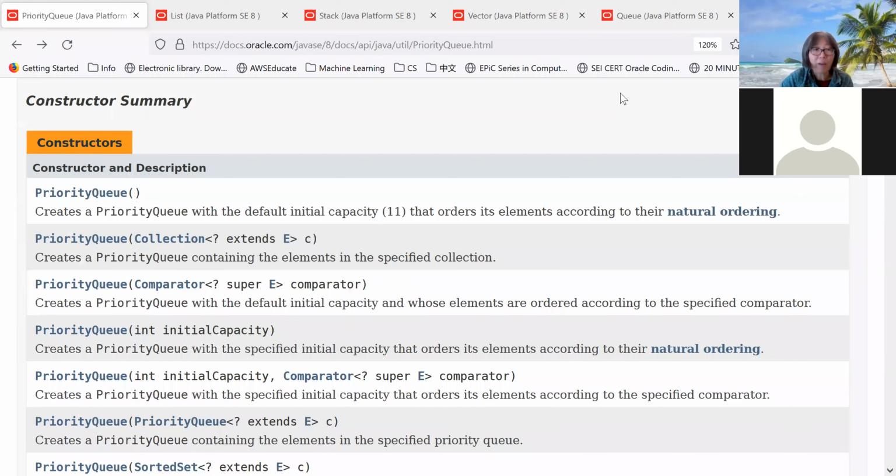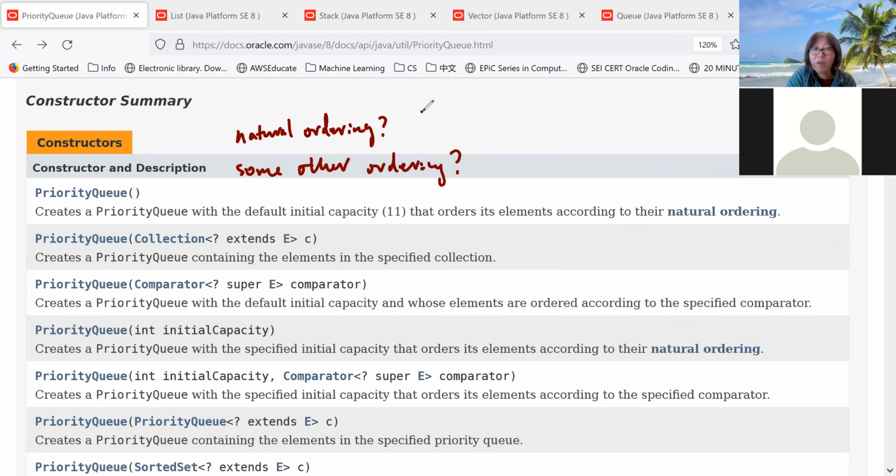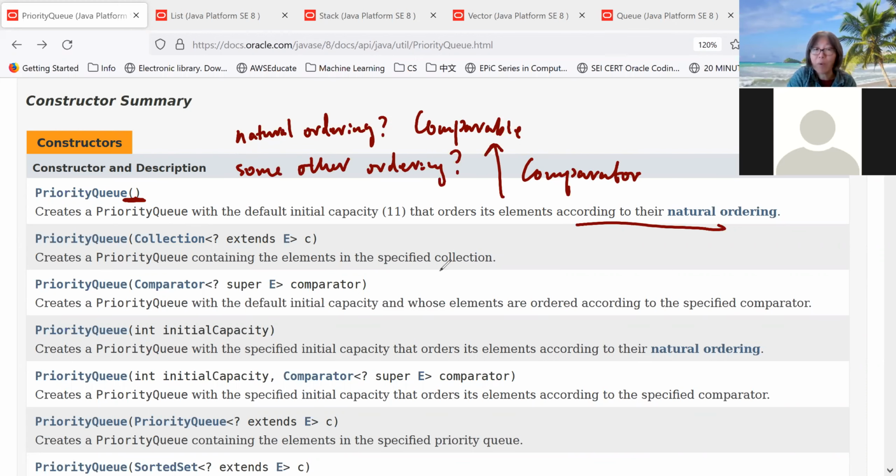Now, for the priority queue constructor, like we said previously, it is based on natural ordering or some other ordering, depending on whether it is comparable or comparator. If you just use the default one and don't specify, it's natural ordering, so it's the comparable one.